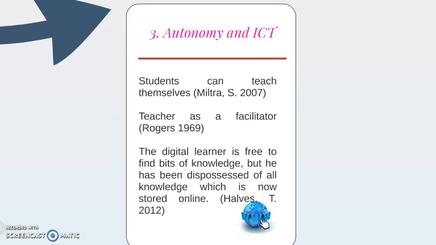The third step is called Autonomy and ICTs. Milton says that the students can teach themselves. And here I am going to join those 2 citations, which say, the digital learner is free to find bits of knowledge, but he has been disposed of all knowledge which is now stored online. So we have to think about our role as a facilitator, as Roger mentions, because they can find tons of information in the web, but how we are going to guide them in finding good resources to make their task effective.